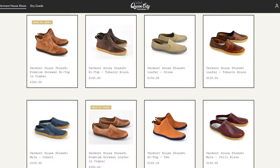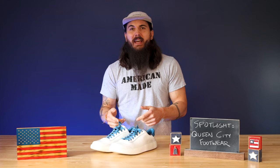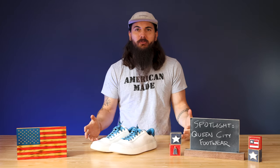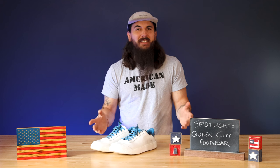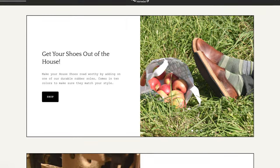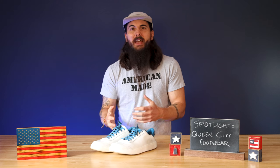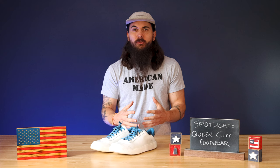Today they're most well known for their house shoes, which they started producing in May of 2022 and officially launched the shoe factory. Since then they've been consistently innovating on their footwear, adding a lot of new rubber soles to their house shoes, using new materials with new partners, and really evolving their entire shoe line.